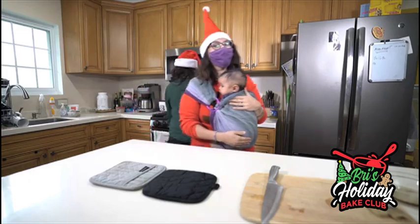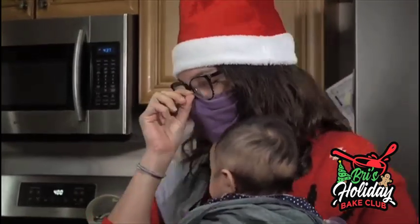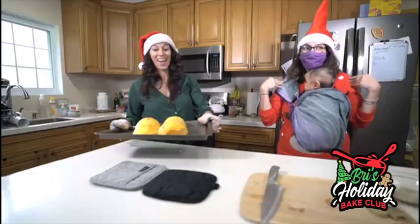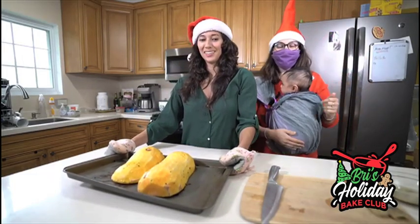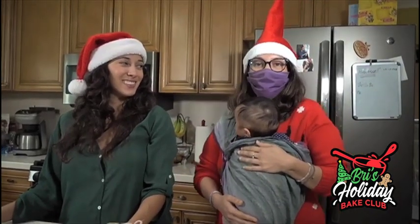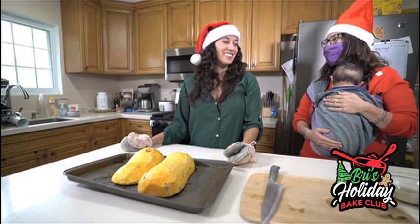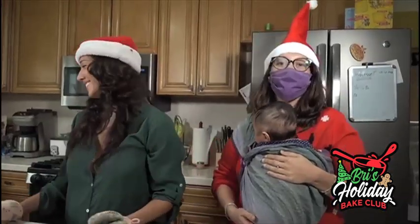While Sara's doing that, I have a joke for you guys. Why do Chamorro men have such broad shoulders and such flat foreheads? Because when you ask them something, they go — shoulders shrug — 'I don't know.' And when you tell them something, they go — forehead slap — 'Oh, I need that!' That's a good one!